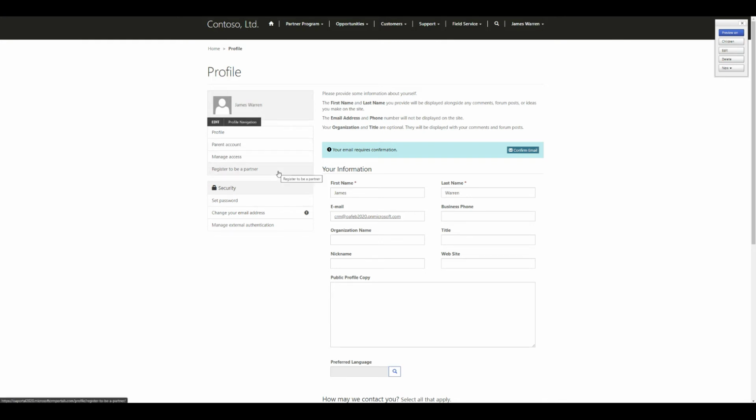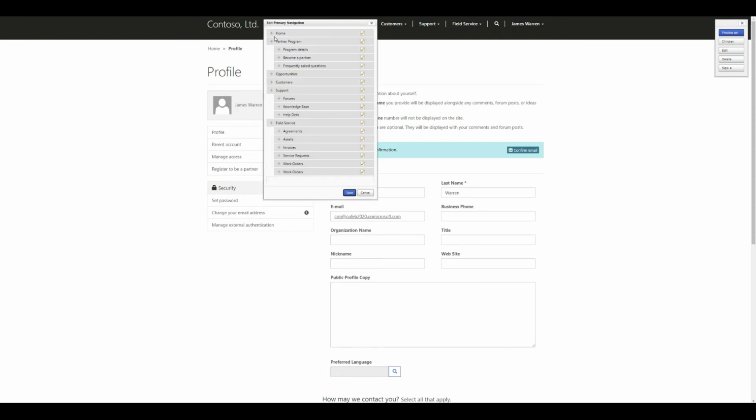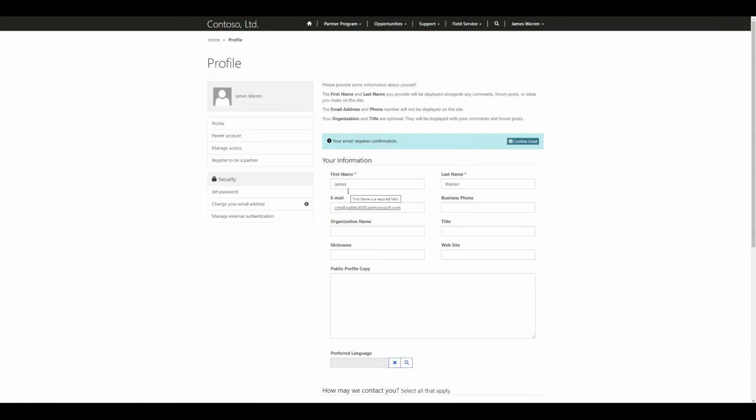So you've registered to access the portal, but you can't see much. Then you come in and say, I want to be a partner, and you can ask questions around which kind of products do you sell, which kind of services do you deliver, what kind of partner access do you want. So you'll see here you have the ability to go in and do things like edit the layout of the navigation. You can also use style sheets. So if you have your own branding and those details that you want to lay on top of this, that is absolutely fine.